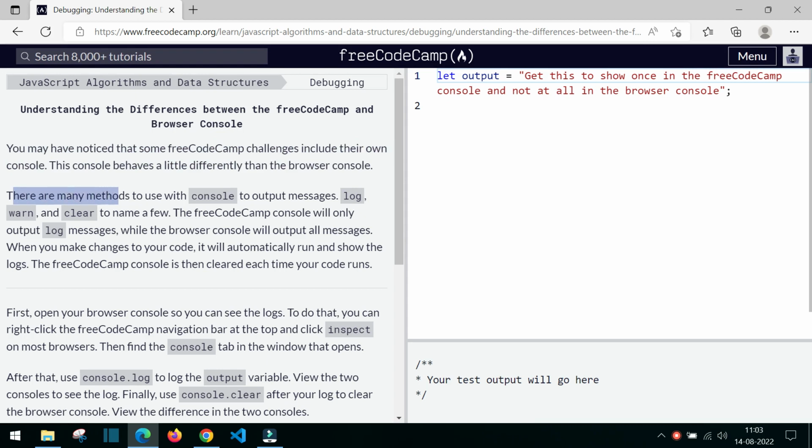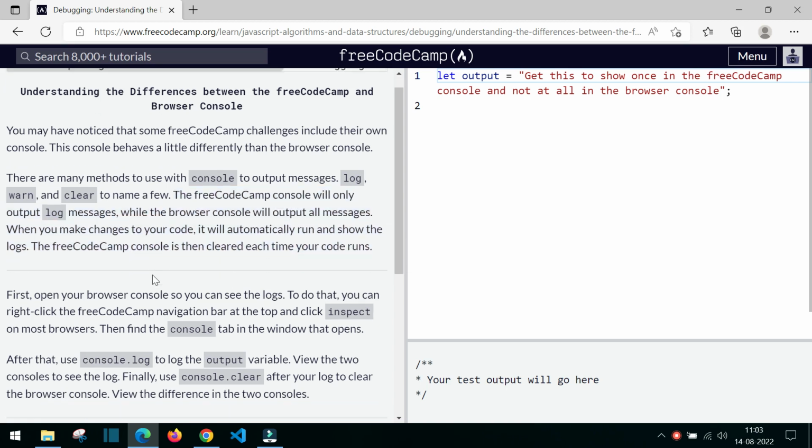There are many methods to use with console to output messages: log, warn, clear, to name a few. The freeCodeCamp console will only output log messages, while the browser console will output all messages. When you make changes to your code, it will automatically run and show the logs. The freeCodeCamp console is cleared each time you run the code, okay.